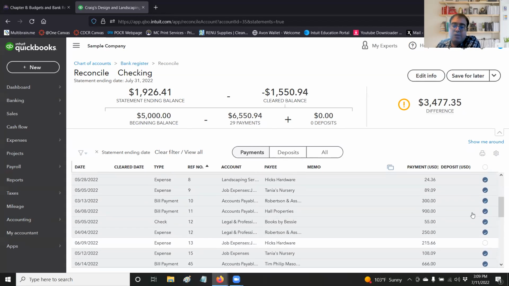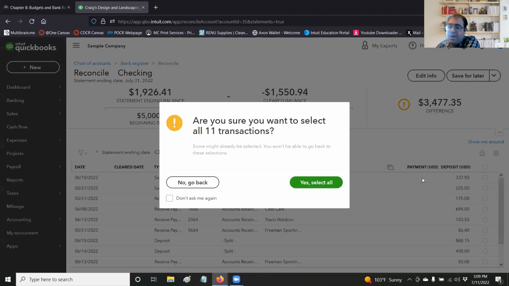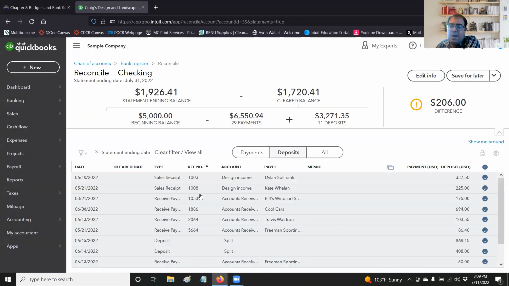Everything else has cleared. So then we'll go ahead and we'll click on our deposits. And we see that there are some of them that have not cleared. So again, maybe it's easier just to select all of them and then just deselect the ones that haven't cleared. So the one that hasn't cleared is a payment 1886 from Cool Cars.